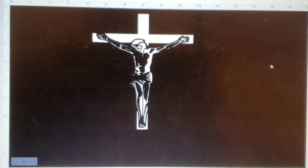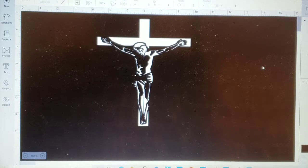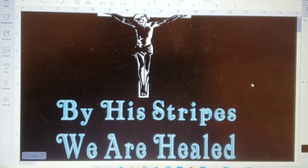So I was able to find an image that I like. I wanted to have a religious theme and I wanted to use her favorite scripture as a theme. I was able to grab this image and kind of play with it to get it to where I want it. I don't think it's going to be an easy weed, but I'm going with this because that's part of her favorite verse — By his stripes we are healed. So I'm going with a black shirt, a white top, and I have a little pattern that I want to use for the words. And I'll show you the process.